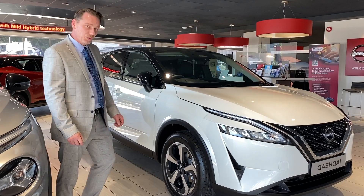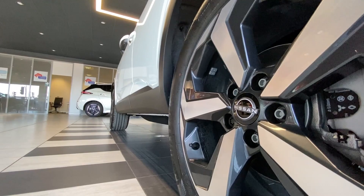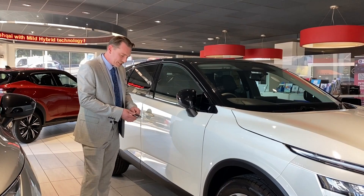One of the things I like most about this Qashqai is a nice little styling touch — just the imprint of the Qashqai name on the side. I think that's a really classy touch. We've got the new 18-inch design wheel here with a nice good profile to the tyre, so nice and comfortable too. Moving down the side, we've got the cameras that are better integrated now into the wing mirror, because of course we've got the all-round 360 cameras that Nissan are famous for.